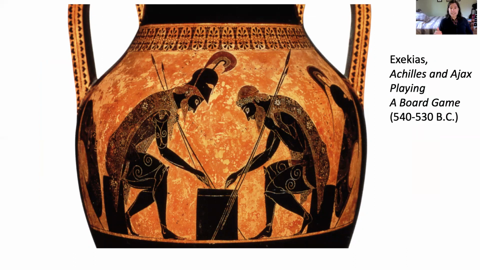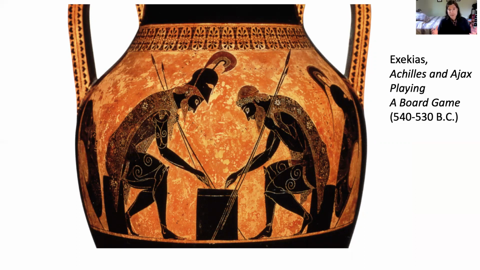Now, this work is typical of the Archaic period in that this is, quite literally, a black figure pottery painting. Black figure paintings were the norm during the Archaic period. If we move into the Classical period, the Classical period is normally seen as starting around 480, so at the end of the Persian Wars, and ending around the time of Alexander the Great. So let's just say 323, which is the year of Alexander's death. So the Classical period is this 150-year period from about 480 to about 330.